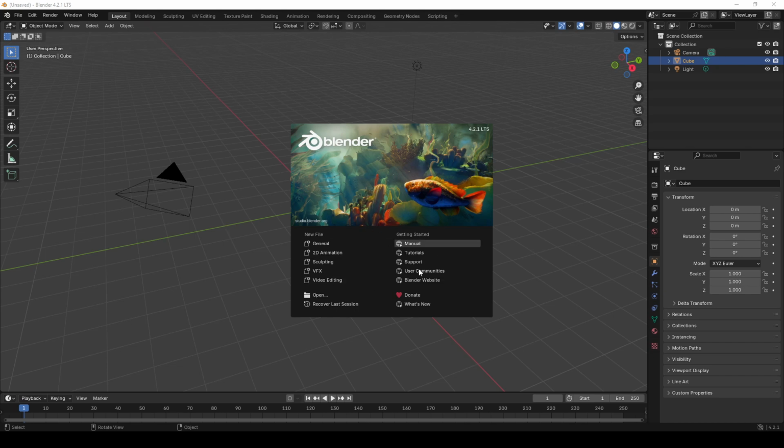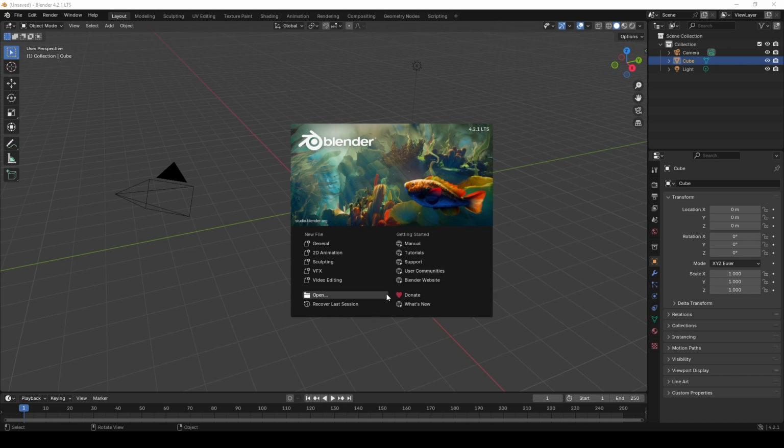So it looks like we've got the main user interface. There's some nice setups here. You've got your manual tutorials there. There's a support section as well, which is always good. I'd be interested to explore these a little bit later on and see what type of support's provided for a free software like Blender. I think the big one here is the community. I know Blender's got a big community following, and I'd be very interested to get involved with that community and see if I can push my own learning within the software via that.